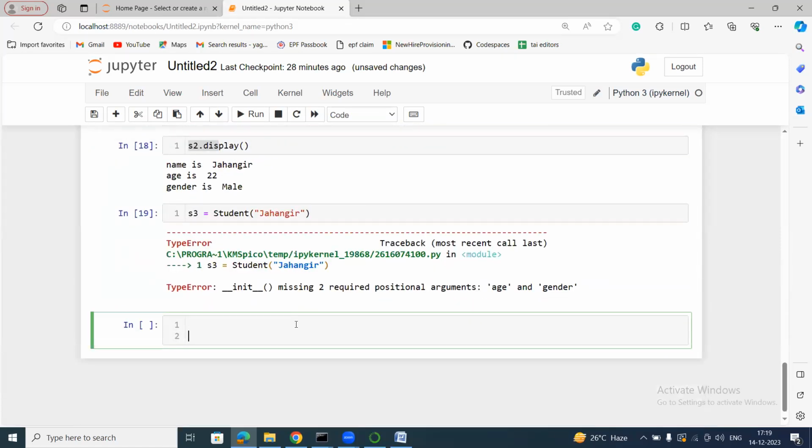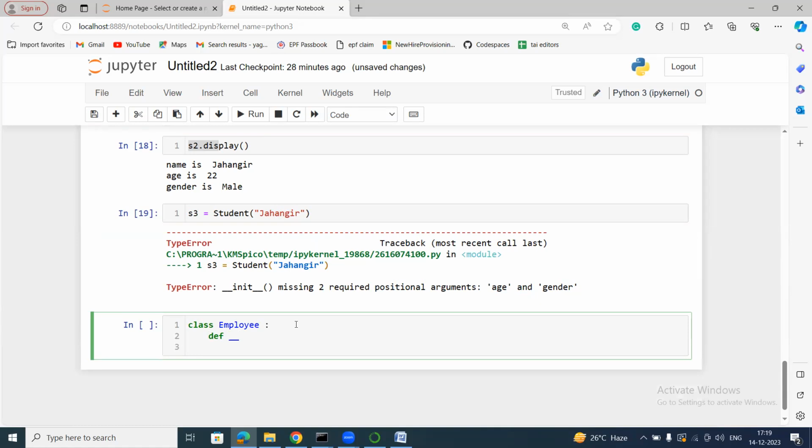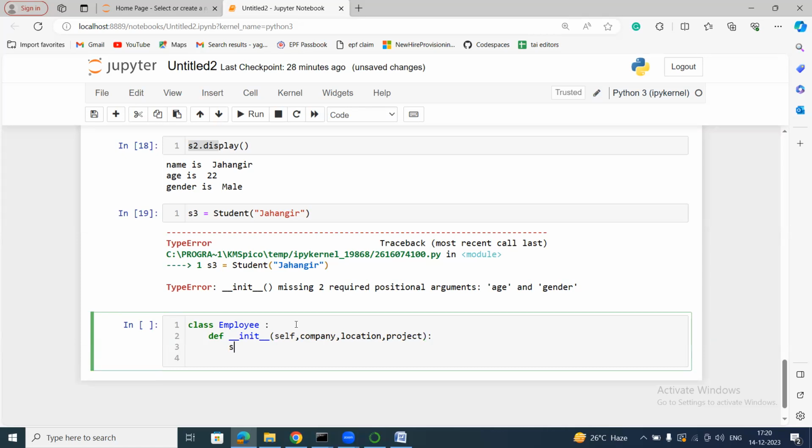Like this, I will create a simple example class, Employee. Def __init__, self keyword. So let us say company name, company location, and project he is working on. I want to maintain employee details, and to initialize the variables: self.company equal to company.